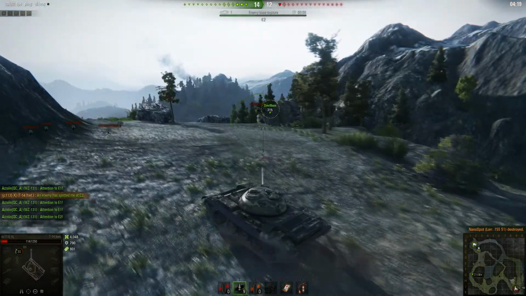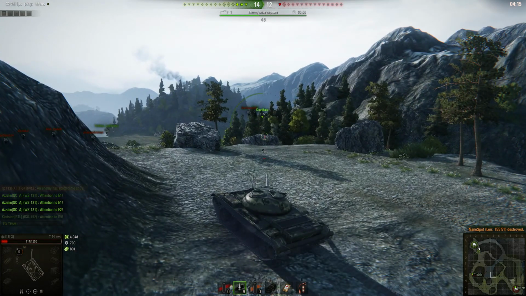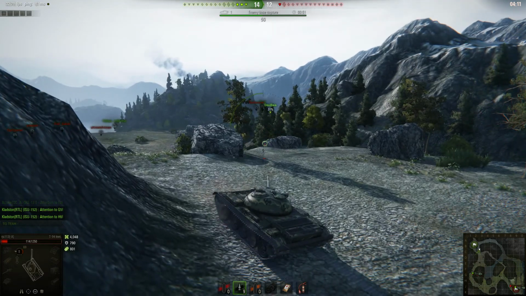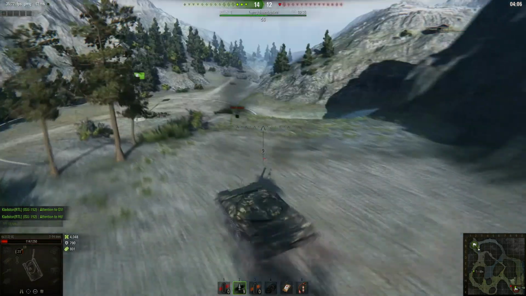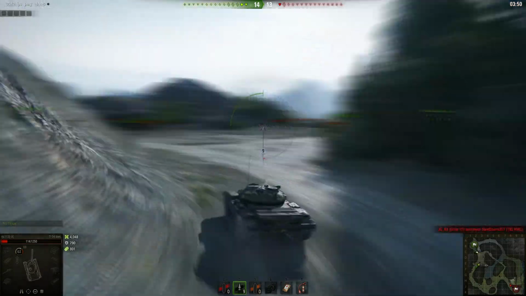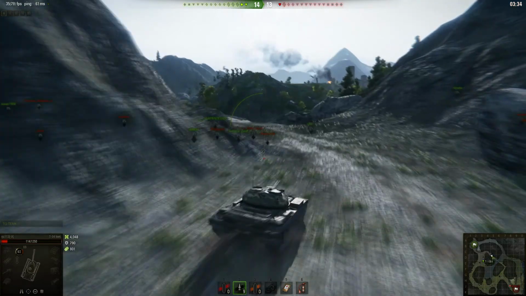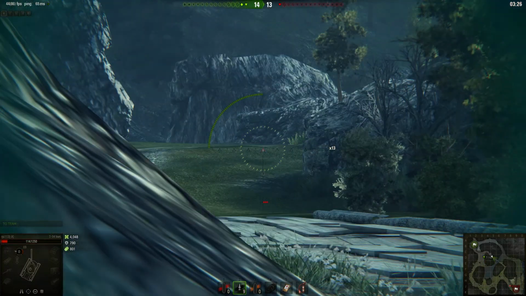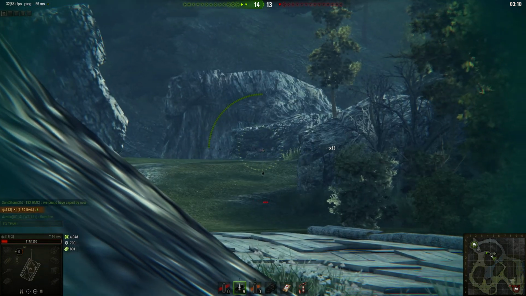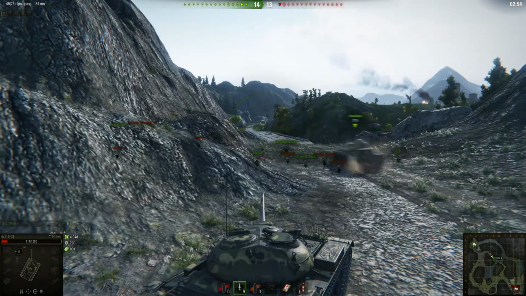Now RJ so far, according to what the game is telling us, has 4,048 damage. This is a tank with 1,250 hit points. He's blocked 790 worth of damage, and he has done 801 worth in spotting damage. So I mean, pretty impressive. RJ's a great tanker, and this is a great tank to be doing it in. So I mean, it's kind of expected when you see things like this happen.